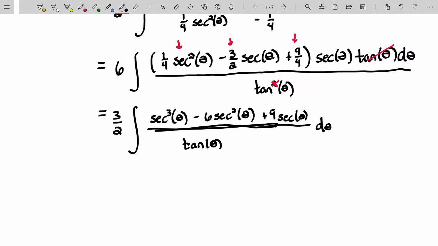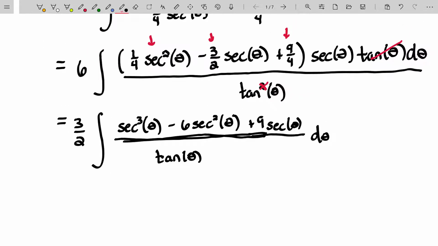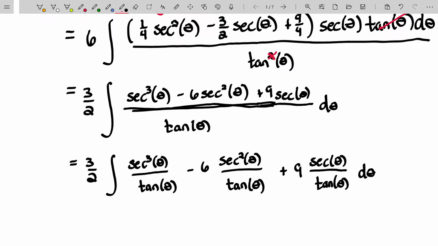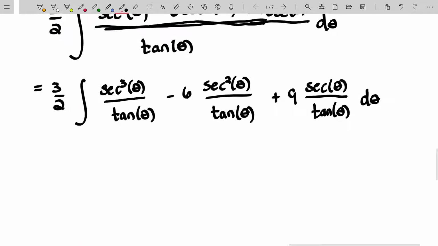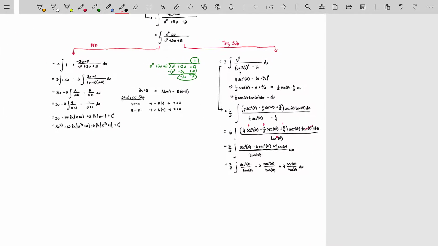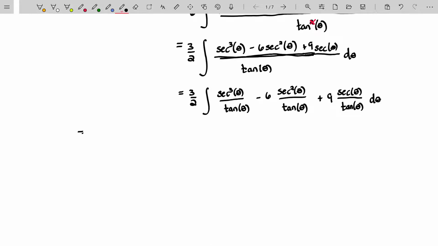Now, I spent a few moments kind of looking through this problem, trying to figure out maybe the best tactic from this point forward. And I gotta tell you, this problem is a little bit of a pain. I'm gonna break this apart a little bit. Not a lot, but I'll break it apart a little bit here. Now, each of these pieces is actually its own very unique problem that you have to face. And again, this is just to let you know that if you get married to a method, if somebody just decides, I'm going to do trig subs, and you keep going and you force your way through it, you can get it done, but man, it's going to be a mess.